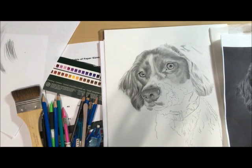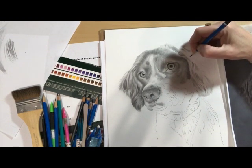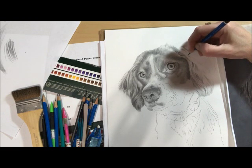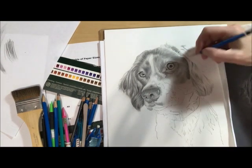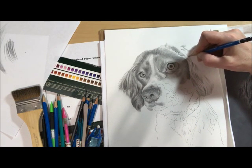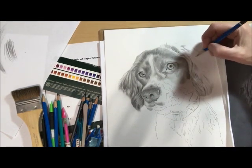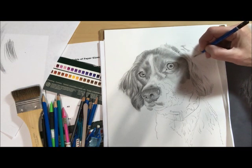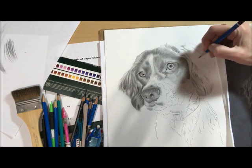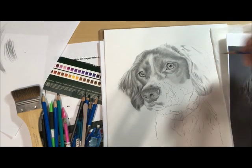It's kind of like he's almost got a dreadlock right here, depending on whether I want to put it in. It might be more work than I want to do, but this might also be a characteristic of this dog — I want to keep that kind of stuff evident. I try to keep the likeness, try to keep the special characteristics. This Brit is definitely a beautiful dog with some very unique markings. I decided to draw the ear versus getting into these unique markings around the face and nose — taking a break from those.